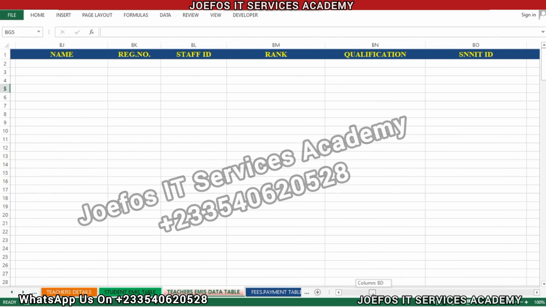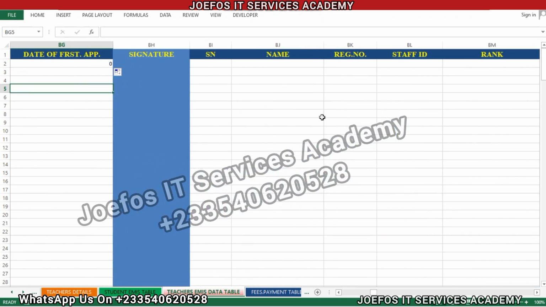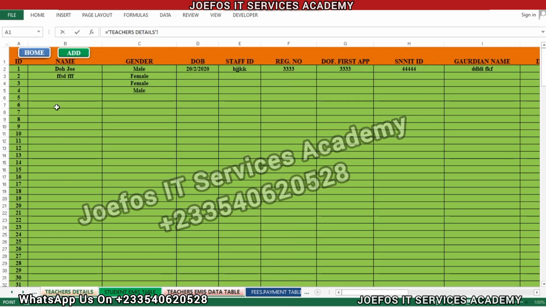We want to refer all the details of the 5th teacher to this particular section of the teacher's Emis data table. So you insert your equal to sign. Then we open this particular teacher's detail sheet. Then we select 5. We hit enter.